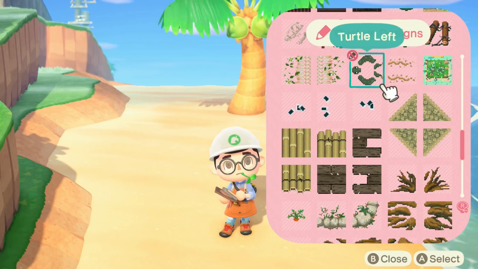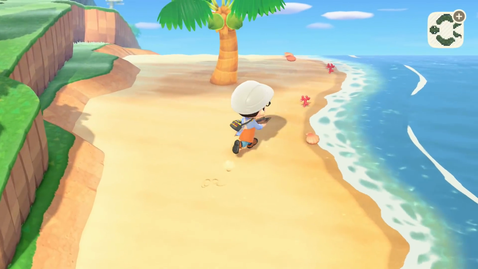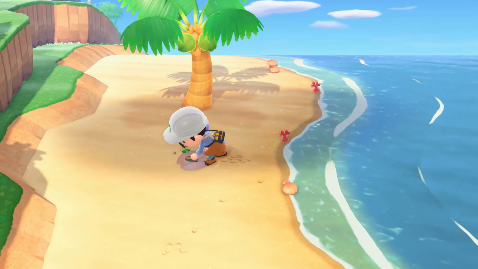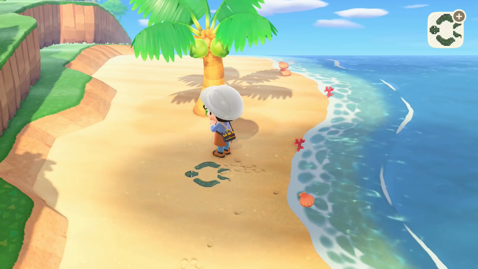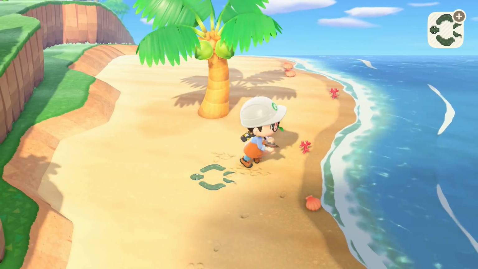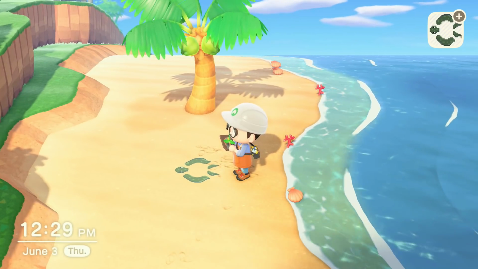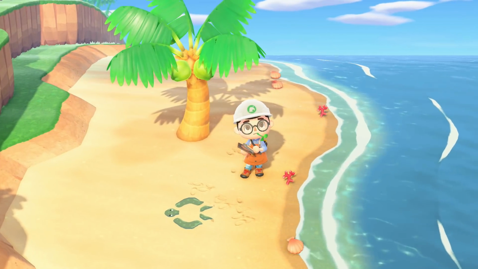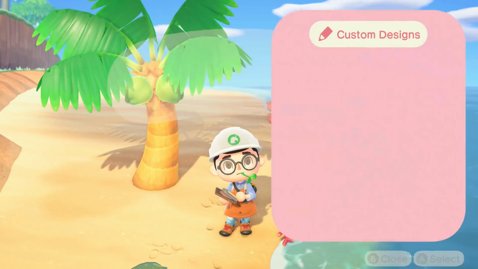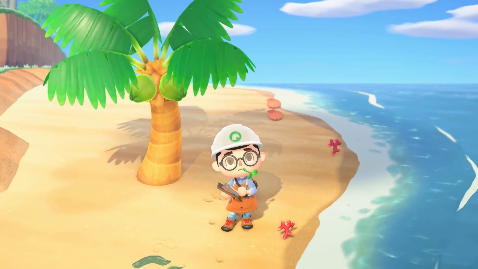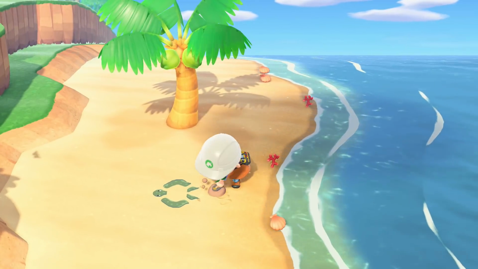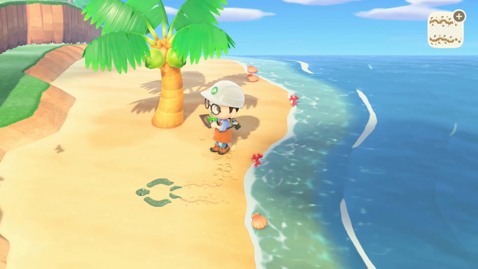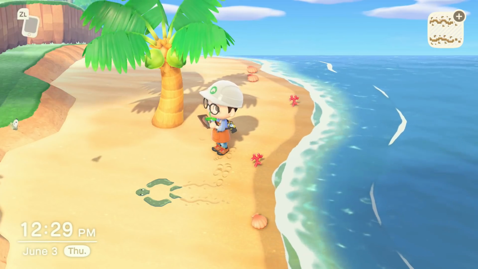Okay, so I'm going to show you how this looks. So we have a little turtle here, and of course you want to put it near the sea. You can also put this on the opposite sea too. So this one looks like it's getting out of the ocean, or you could have it going into the ocean, depending on the direction here. So you want to put that turtle pattern down. It might look weird now, but you'll see in a second. It looks amazing. Put the trail, of course, behind it, and that's perfect. Look how great that connects.